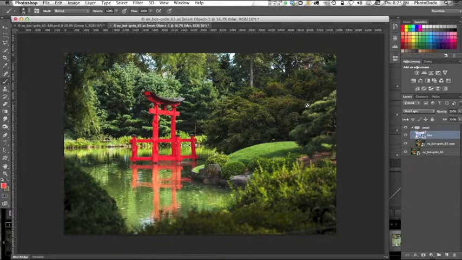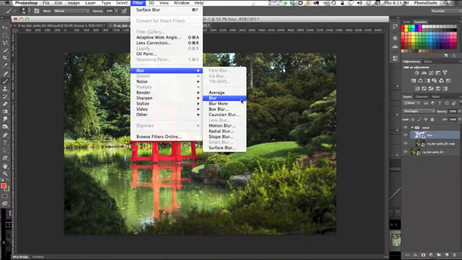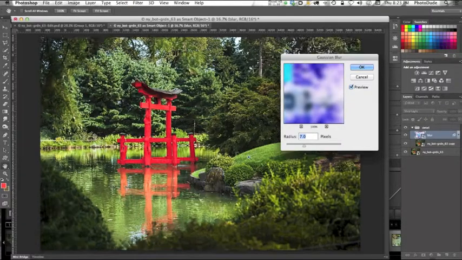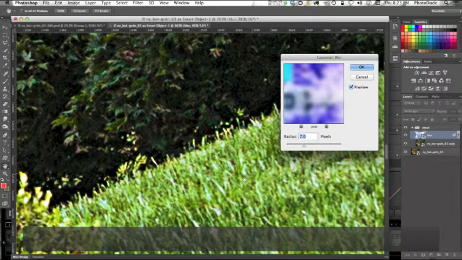I had to rasterize the layer, turning it from a raw file into a native Photoshop file, now inverting it and then making it a smart object again, so I can go Filter, Blur, and choose Gaussian Blur. And let me zoom in on the grass so you can really see this. It's so cool.